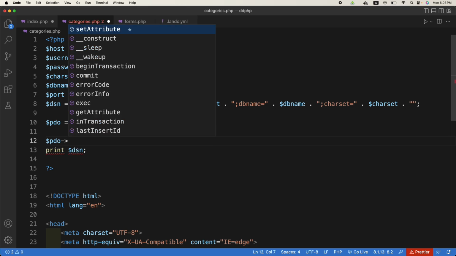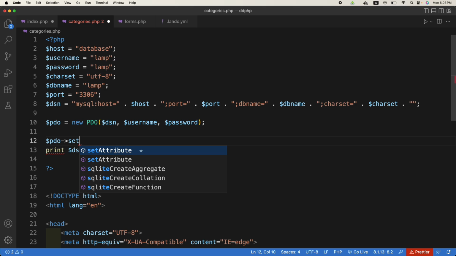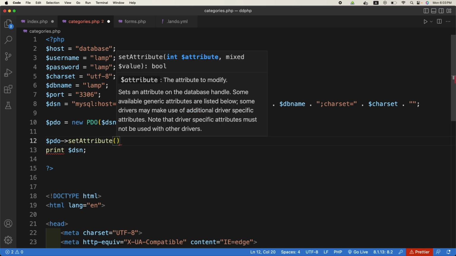Whenever you see this arrow in PHP, it means to the left of it is the object. So pdo set attribute, you have to use this one so that we have some error handling. Set attribute is a method, and objects have methods. If it had been JavaScript it would be pdo dot set attribute, but here it is pdo arrow set attribute.